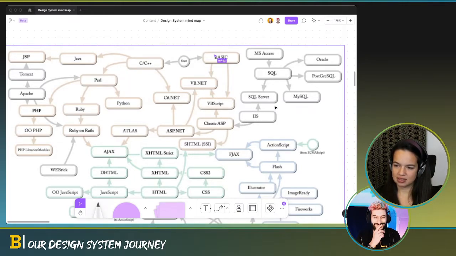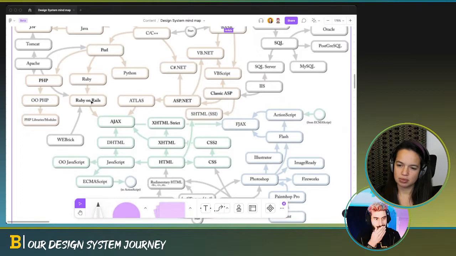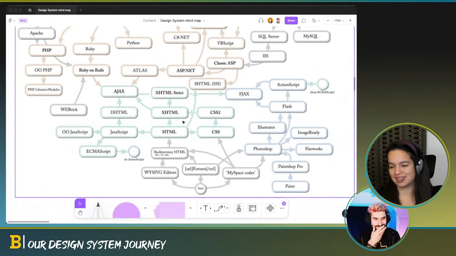Like, I get that, for example, here on the right, it's more to do with the database. Yeah, because of SQL stuff. Yeah, exactly. Java, I wouldn't really understand how Java works on the web at this point. But then PHP, I recognize because, you know, WordPress is built on PHP. And then there's Python, Ruby on Rails. All these different things, I've seen these words before. It just never worked with it.